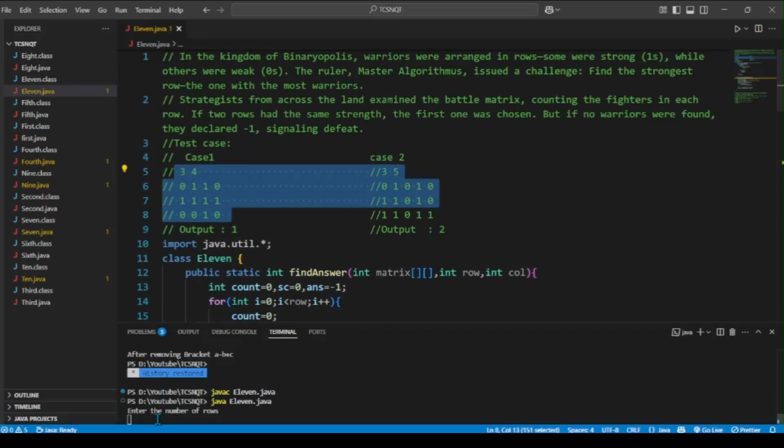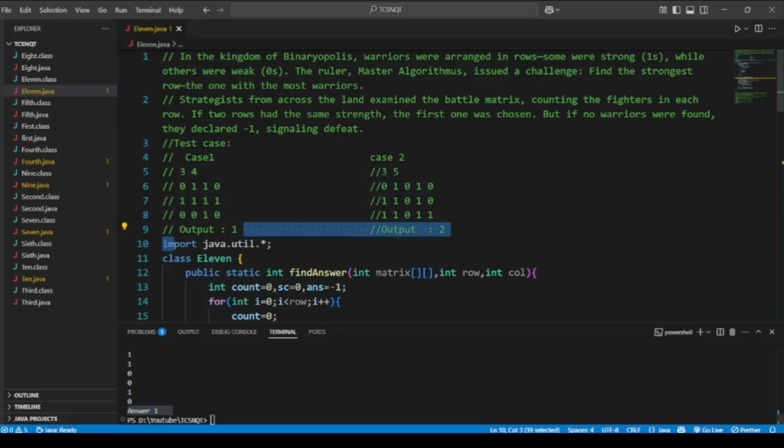Number of rows is 3, and number of columns is 4. Now we input the matrix: 0, 1, 1, 0, 1, 1, 1, 1, 0, 0, 1, 0, and our answer is 1, and the expected answer is also 1.